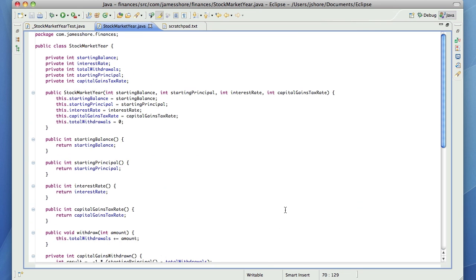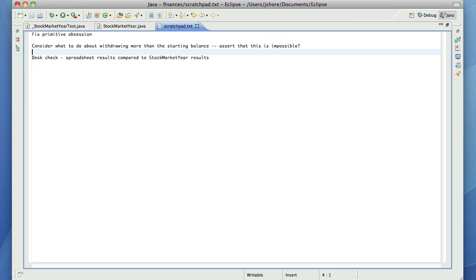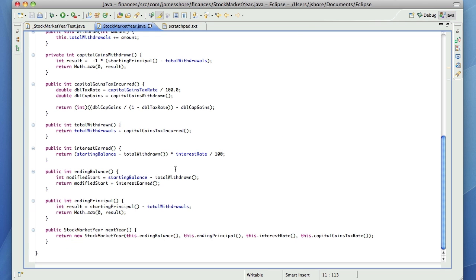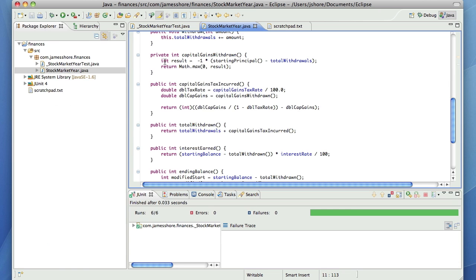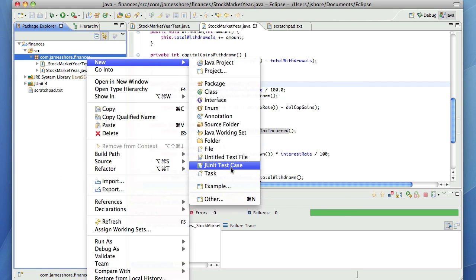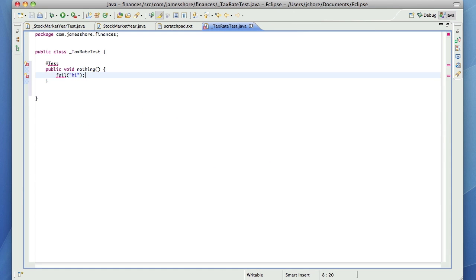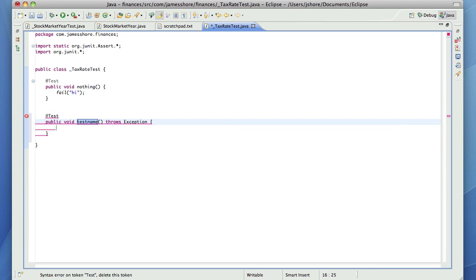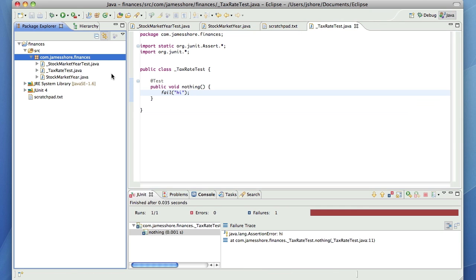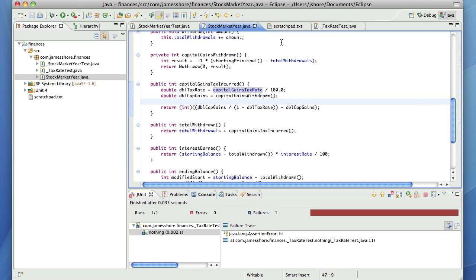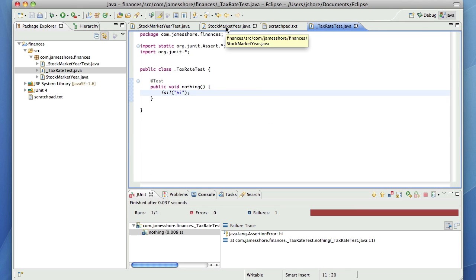Every so often you're going to see red bars and green bars flash by. You actually don't see the green bars very often because they come up, and as soon as I see them, I press escape and get them off the screen. So you can't tell when I run a passing test as easily as you can tell when I run a failing test, because when I run the failing test, I just have to stop and look and see what's going on.